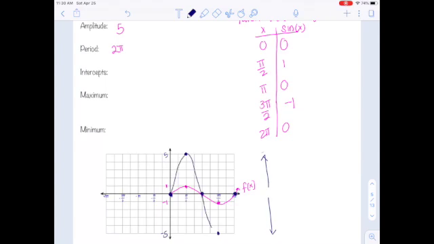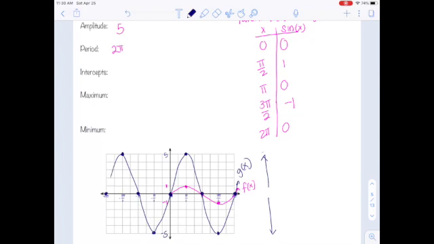So in our vertical stretch, and actually vertical compression, our x-intercepts will stay, but our maximum and minimum values get pulled. All right. So that's just one period of g of x, and I like to do 2 periods. So back trail, you'll have negative pi over 2 down at negative 5. Negative pi will be your intercept, and negative 3 pi over 2 will be a height of 5, and back down to negative 2 pi.